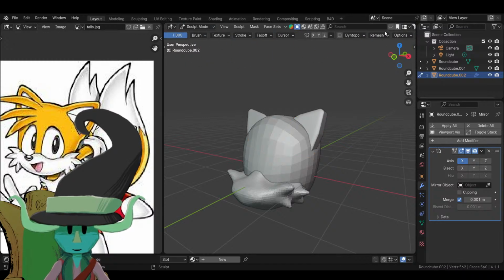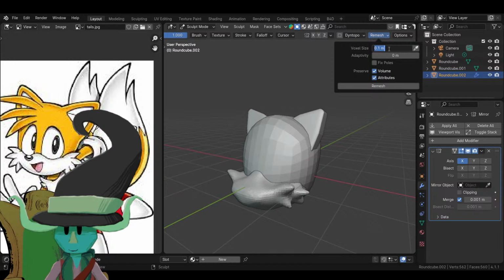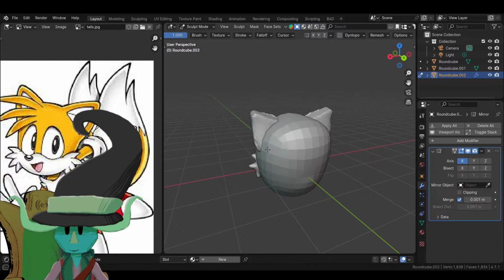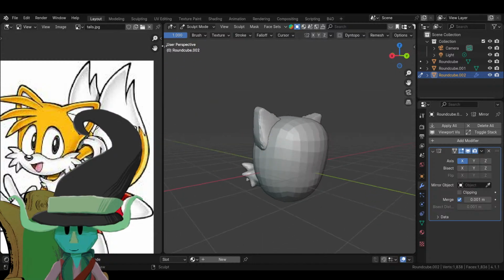Alright, let's put this in sculpt mode. 0.05. Okay. I'm just going to now move a bunch of these vertices around.